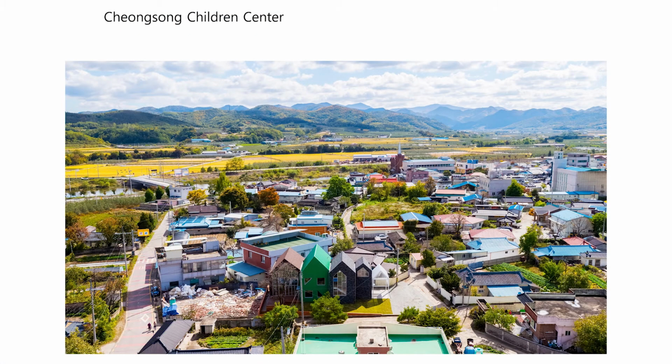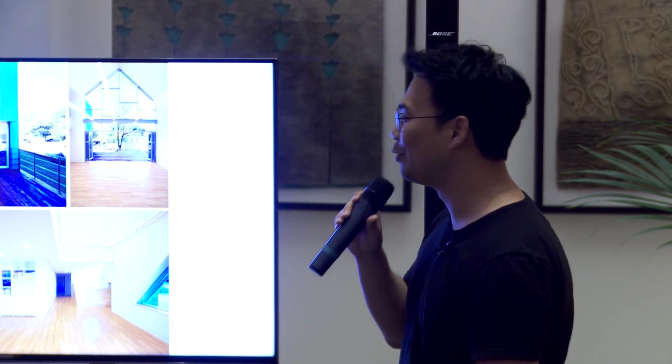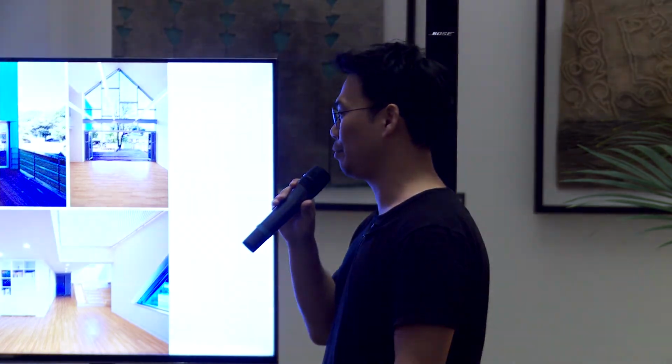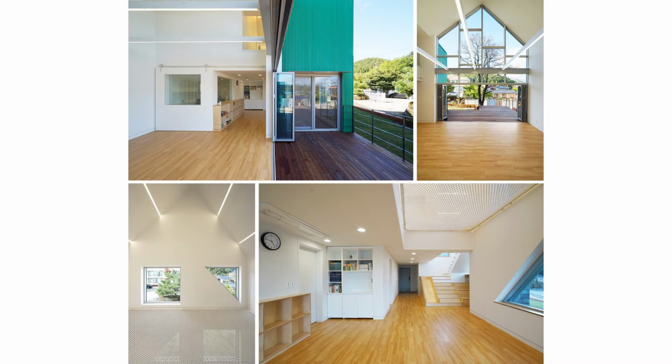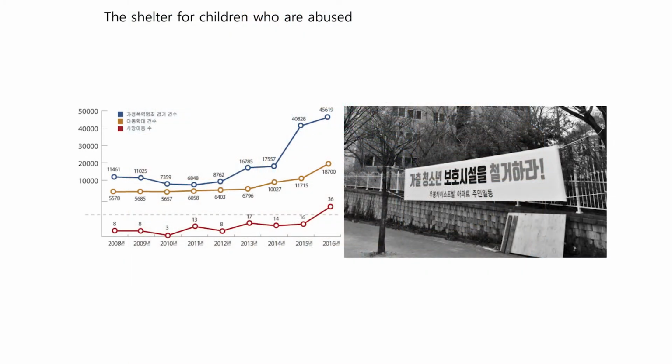The other one is in a mountain area, surrounded by very beautiful nature. So we tried to break down the scale of the building so it appears as a part of a village. Can you find it? The important thing for us is to make three-dimensional space and open space that can extend to nature and the outside, because we believe that makes very important stimulation for the children.